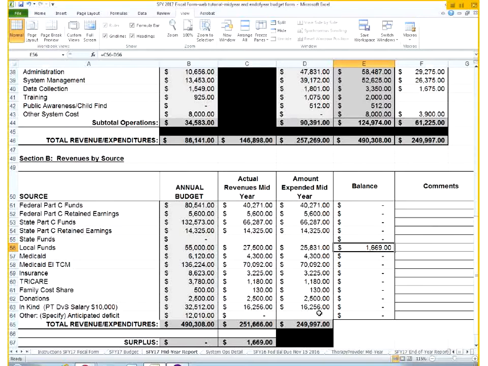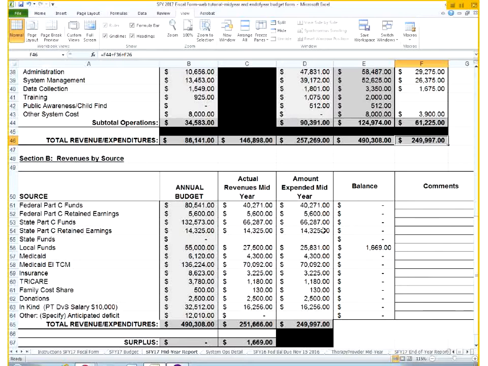Again, you want to go ahead and fill out the rest of these categories in terms of how much is expended. The amount that was expended should match your total revenues and expenditures up here in that top section A. So what you actually spent. So once you go through and you put in your direct services by individual activity, your systems operation, once you put in exactly how much you spent in those areas, that should match this. Okay?